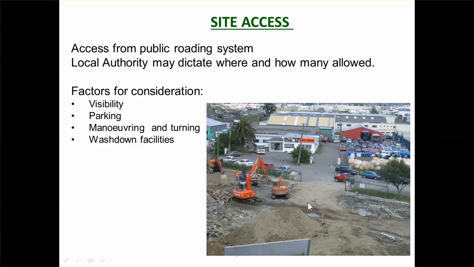Another issue you need to think about is if the site's got earthworks like this one here, you don't want it tracking dirt and stuff onto the public roading system. So you can see here it's a dirty site and they're tracking dirt onto the road, which is illegal. So once again you need to consider, do I need wash down facilities to clean the trucks before they leave my site, or is it not a problem?